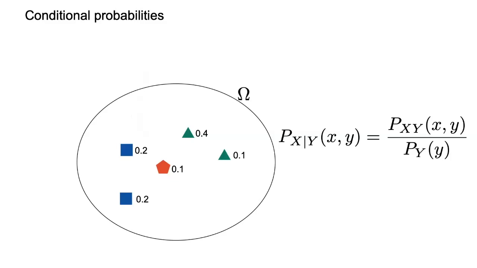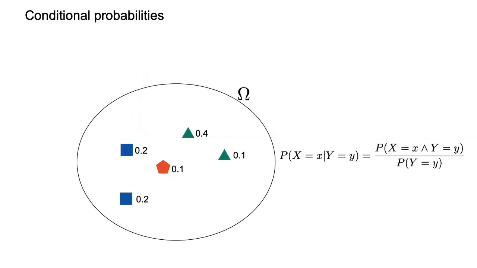Because you see, EXY, it's a function defined on the Cartesian product. It takes x and y, so it's defined on the Cartesian product of the target set of big X and the target set of big Y. P of x vertical bar y is also a function defined on the Cartesian product of the target set of x and y, right? It also takes two values, x and y, but they don't do the same thing. One of them computes the value that big X is small x and big Y is small y. The other one computes the value that big X is small x conditioned on big Y being small y.